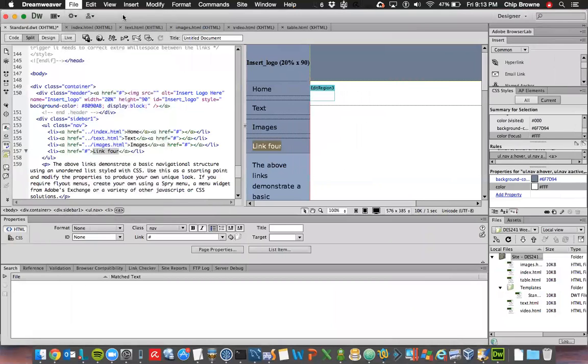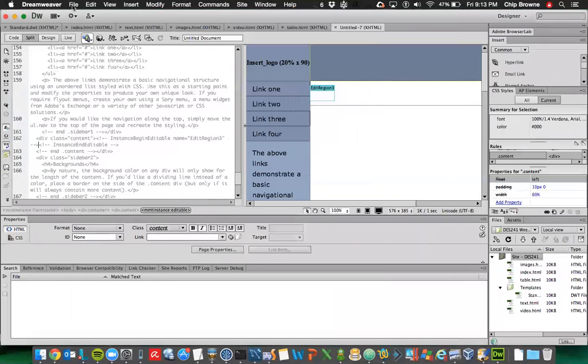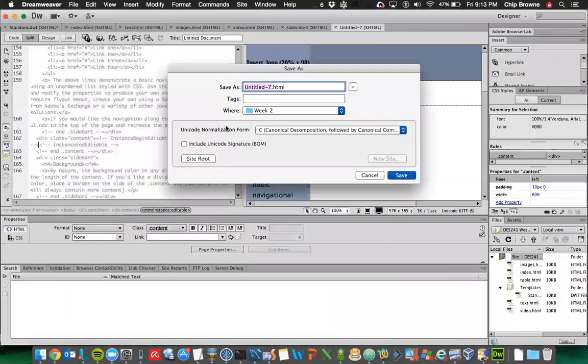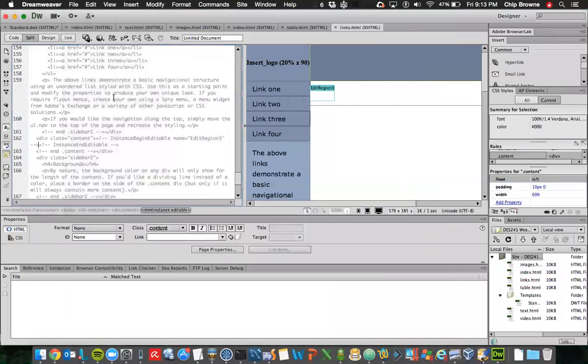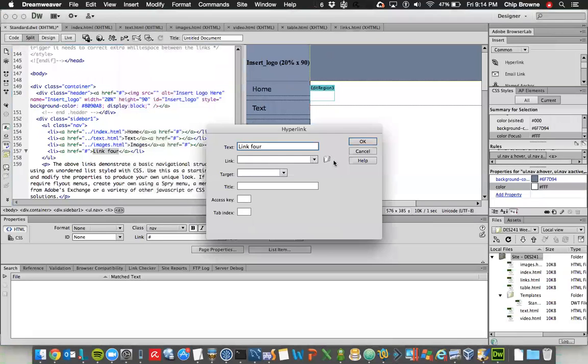File, new, HTML template, file, save as, links. Go back to here, insert, hyperlink.